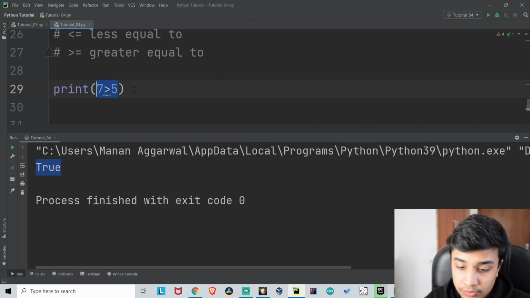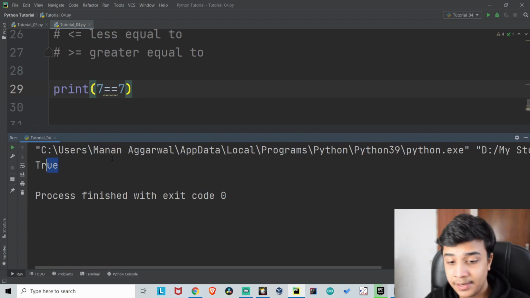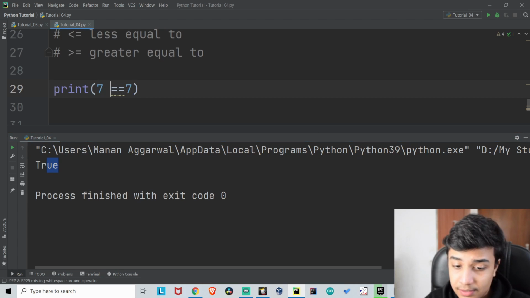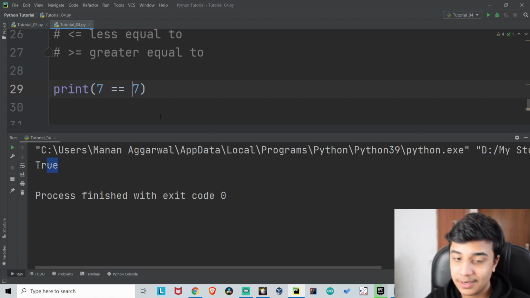Now when I use an equal to, 7 equal to 7, this is true, so it will return me a true. These are some data types. I will explain these data types in the upcoming videos, so it will be much clearer. This is the base concept of the basic concepts in Python.